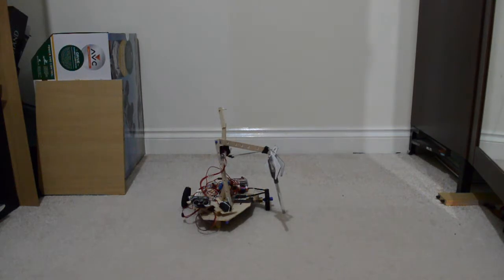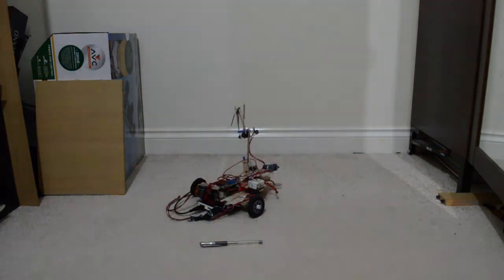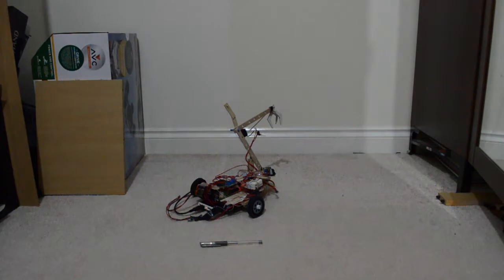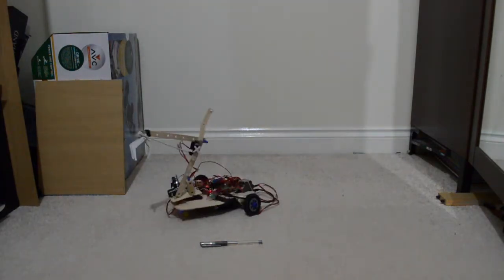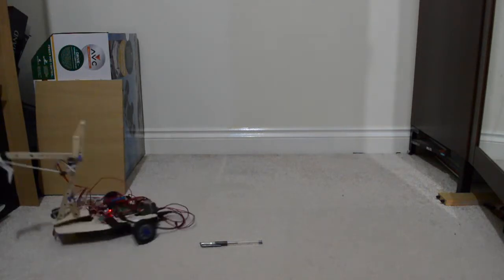Then I should be able to also let go. Then I can swing it up. Oh, that's quite a nice position to store the arm in, actually. That way it doesn't get in the way while I'm trying to do stuff. If I store it like that or something. So yeah, he can quite comfortably wander around.